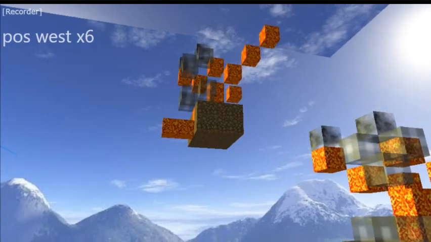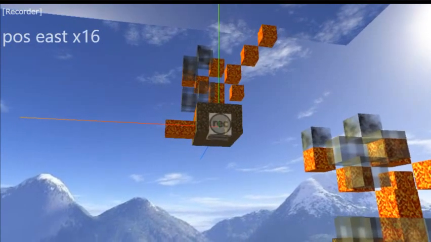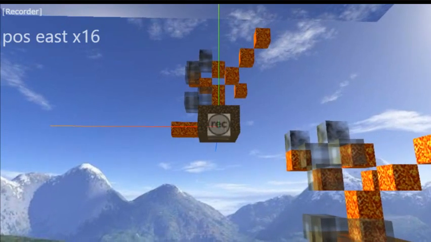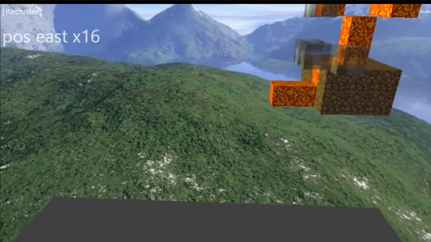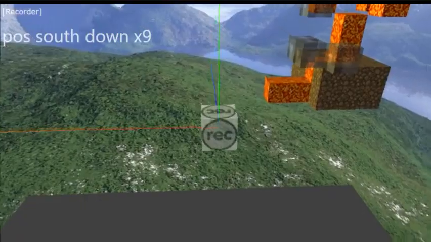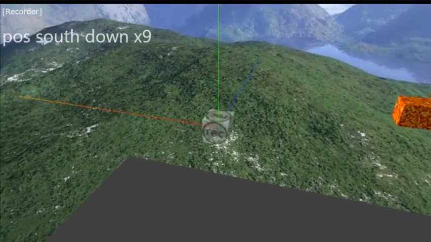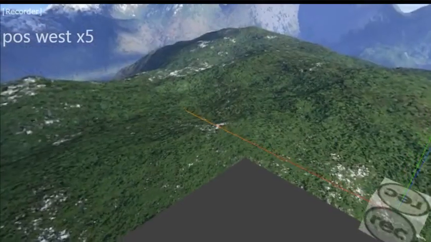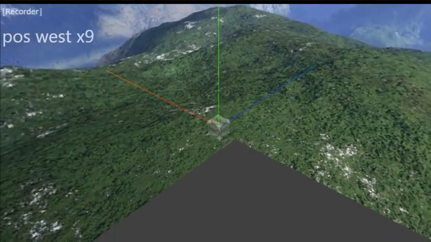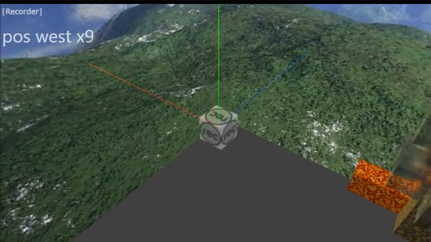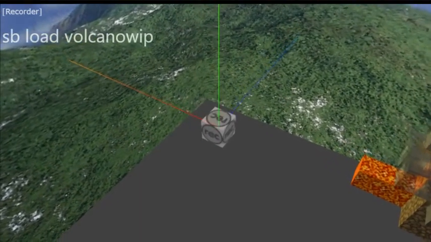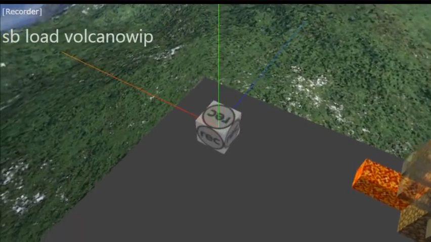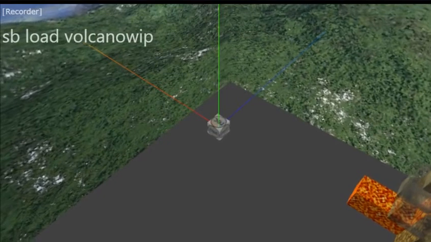Trying to get it where we can see both of them. Oh, there we go. So in this manner, you can go around down times 9 and pause west times 5. You can go around the screen loading volcanoes. Right? Pause west times 9 and that SB load volcano whip, which is how all the scenes are done that you have seen previously. You know, like the alien attack and the notorious Temple of the Bat, and so forth.